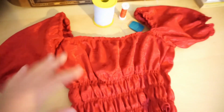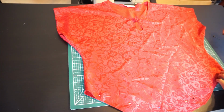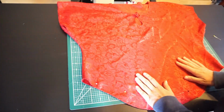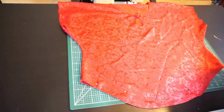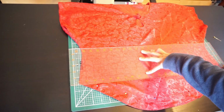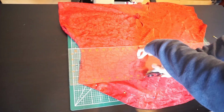And that's all. So the first step will be to cut off the bottom of the shirt. Now you see me pinning here because my fabric was really slippery and I wanted to make sure it didn't move when I was cutting it. So I started by doing that, and then I just used my rotary cutter to cut the bottom off.